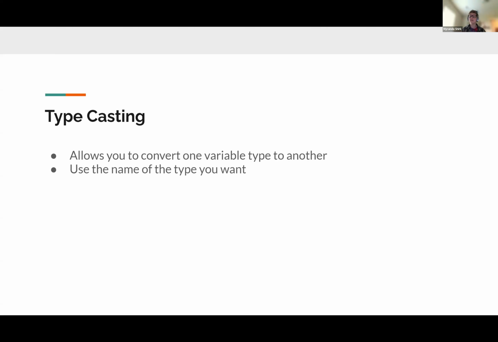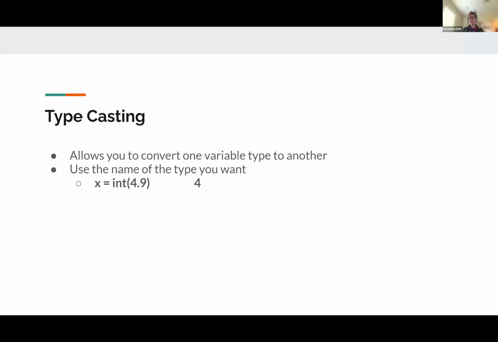So let's say that you have 3.0, and that's a float, but you want it to be an integer. You can use typecasting to turn it into an integer. And how we do this is basically just using the Python name for these types. When I abbreviate them by saying int, float, str for string, bool for Boolean, those are the actual keywords that Python recognizes. So to do this, you just say the name of the type that you want it to be, and then inside the parentheses is what it's going to transform to that type.